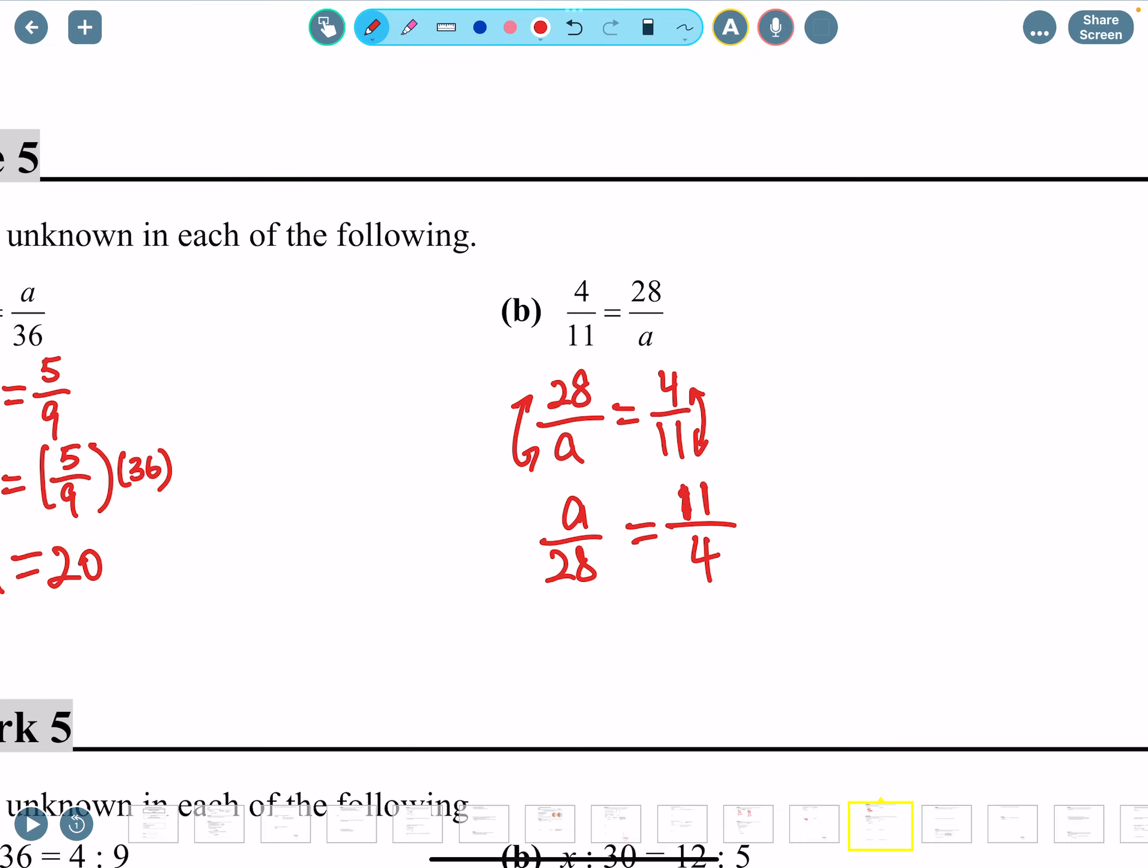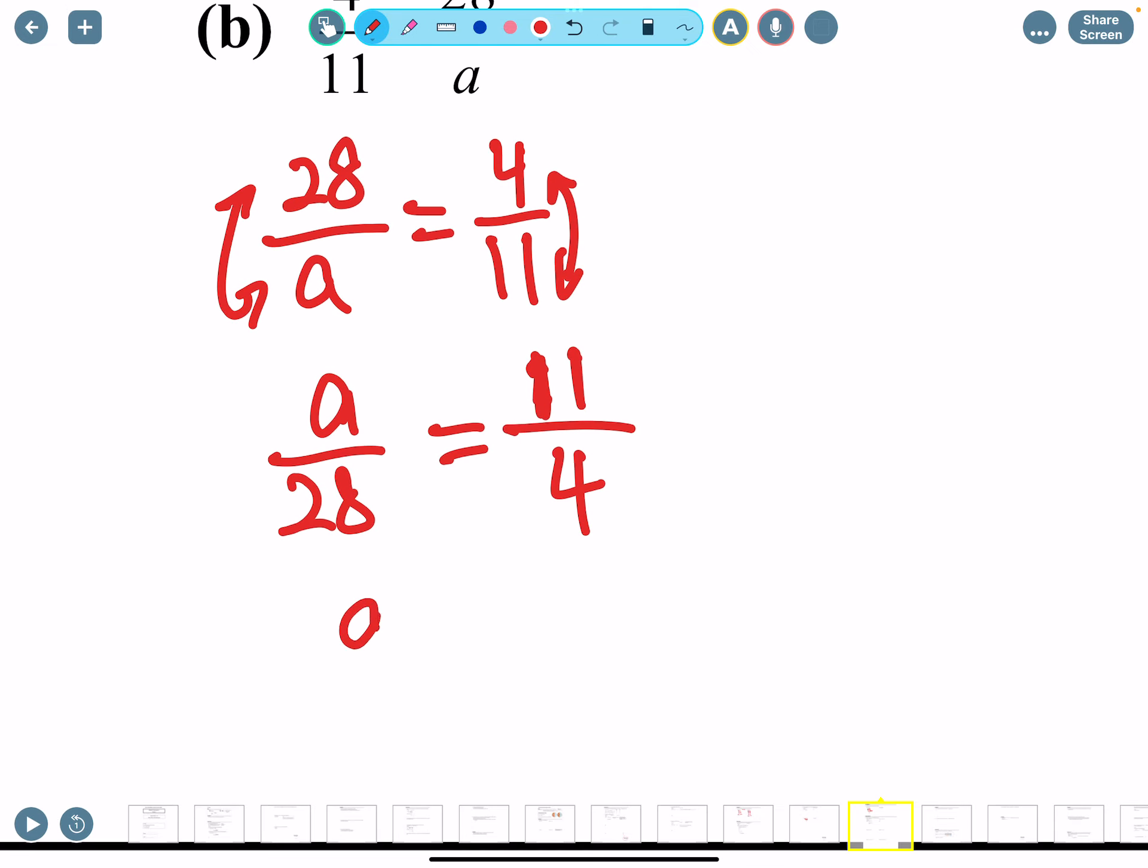It's unfair if you only flip one side. So a is on one side now, I mean on the top side, easier for us to move 28. Again, if you don't flip this, I'll show you how it's going to be. If you don't flip it, you move 28 to the right, it's going to be 4 divided by 11 divided by 28. Then it's not just going to be 8 because a is at the bottom, okay? It's actually 1 over 8. So it's really complicated, let's just follow my way so that we don't complicate stuff.